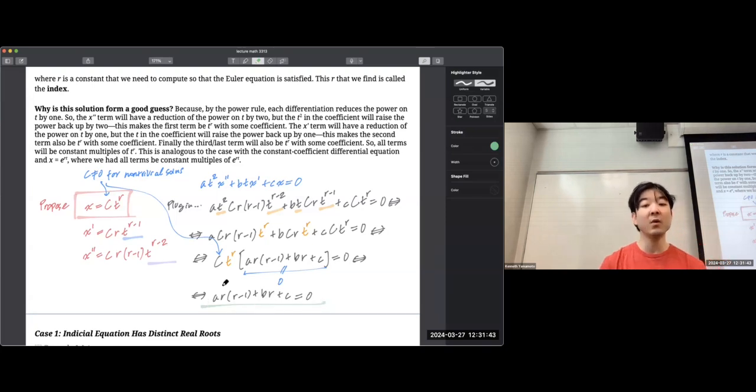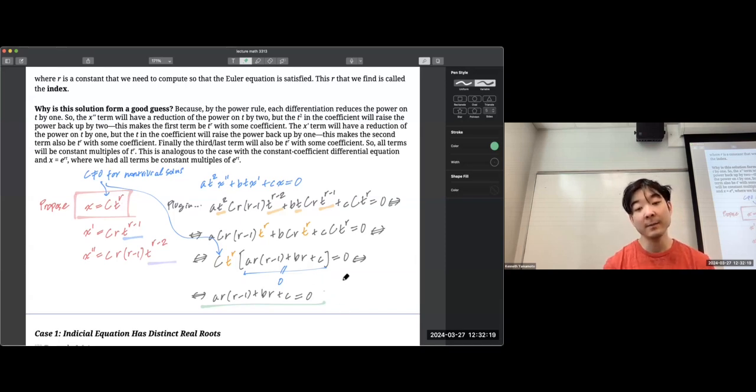It's going to be a quadratic equation if you multiply everything out, because this is an r squared term, this is an r term, so the highest is going to be an r squared. So it's still a quadratic equation, and it is like an equation for r, and we're going to have to find what r satisfies this, and that'll be the roots of this, and the solution will be t to the r. So our solution form is different than what we had before, but it will still have a similar pattern where you find the r and then you'll put that r into the r right here.